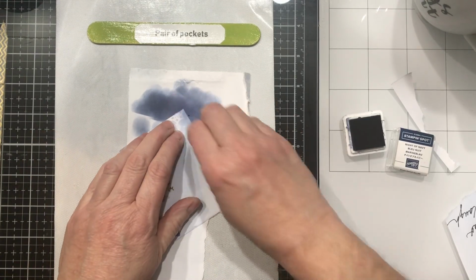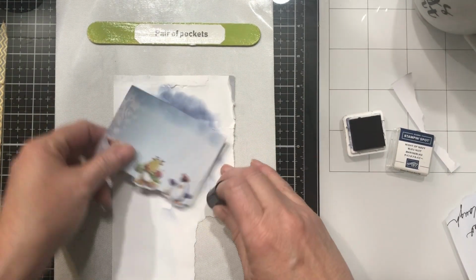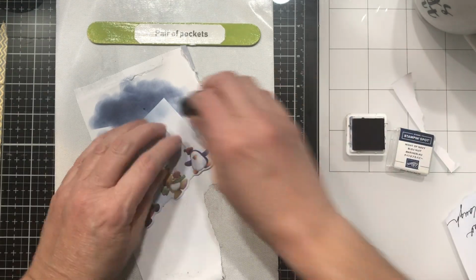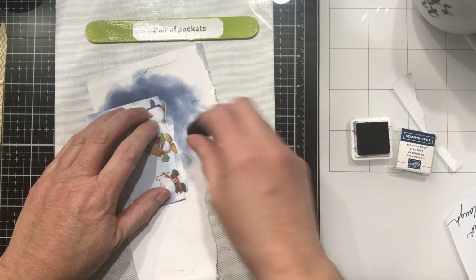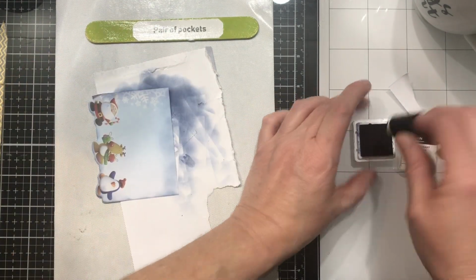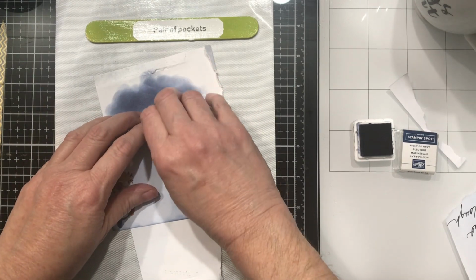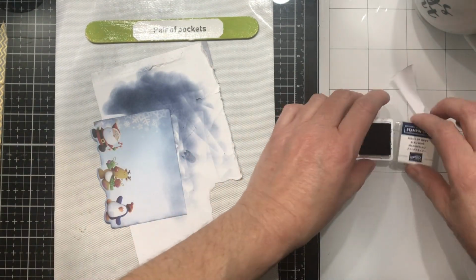So let's come in here with this piece, because I've been using these in my journal. So I want to get a wide band of the blue there, and I'll show you why in just a minute. But let's do up our edge here. I love finger daubers. They are my favorite tool to use for distressing. But you see how I took this, and as Julie always reminds us, you're going to get your darkest ink when you first start. So start off your page, and then I'm just going to brush this across the top so I have a blue border at the top.